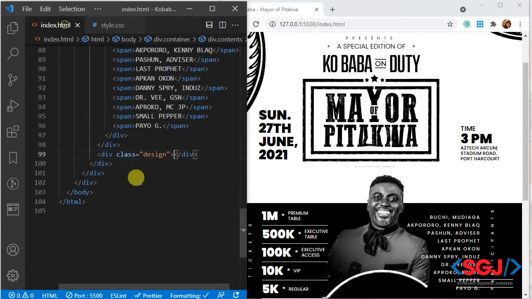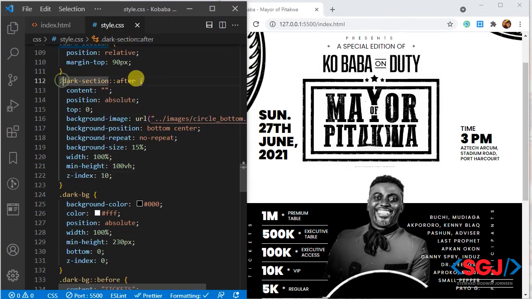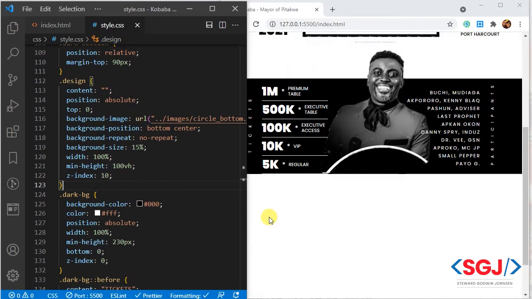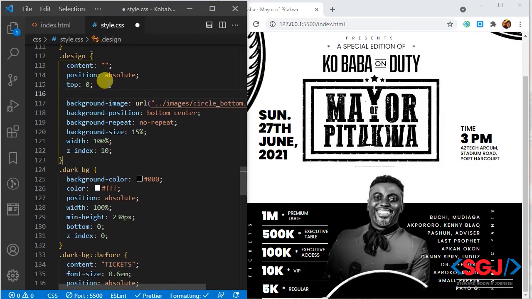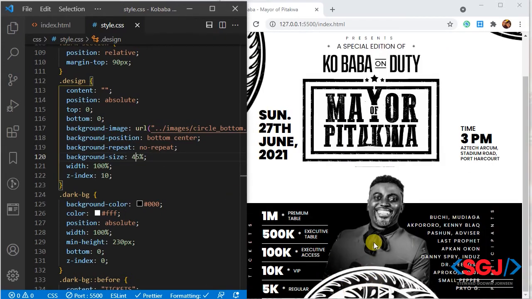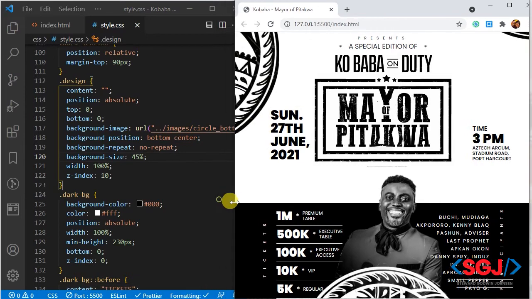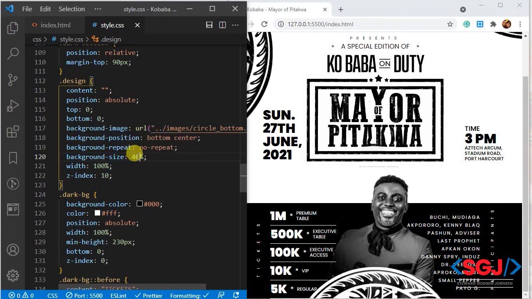This guy, let's just say design here. And let's try to leverage this. Let's say design. It does show. So we place that there, and we say this one is going to be quite big, larger size, so that it could cover this part of this design for us. You see that? So we're going to make this 40.